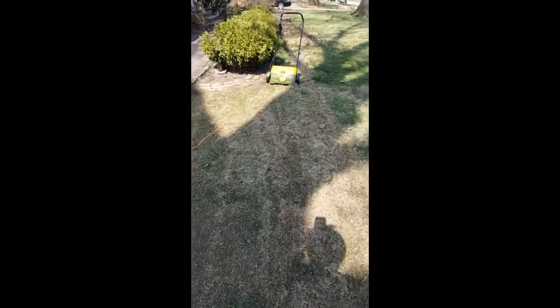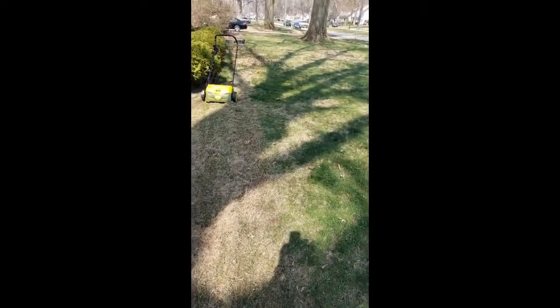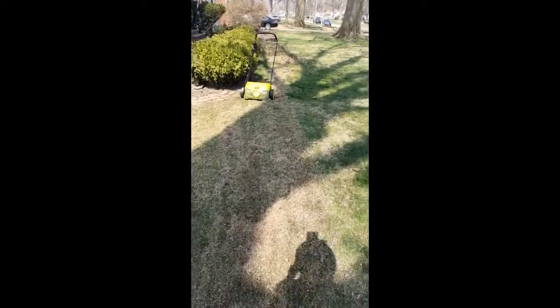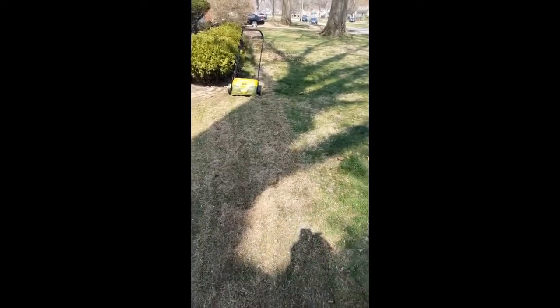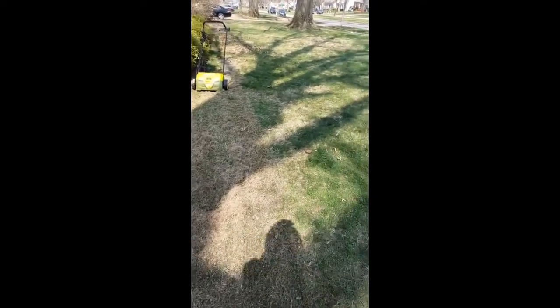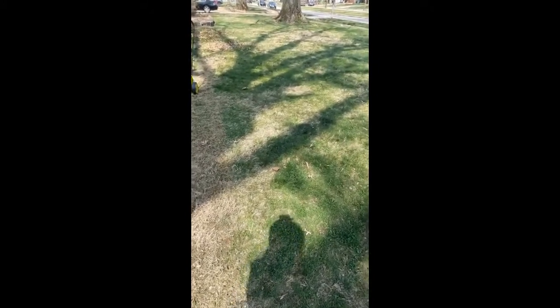So I'm gonna do a little section at a time because my lawn is pretty big. But this thing, it pushes fairly easy. It goes along, and it's very lightweight, so it's not even like a lawnmower. It just pulls along. It makes it very, very easy to use.